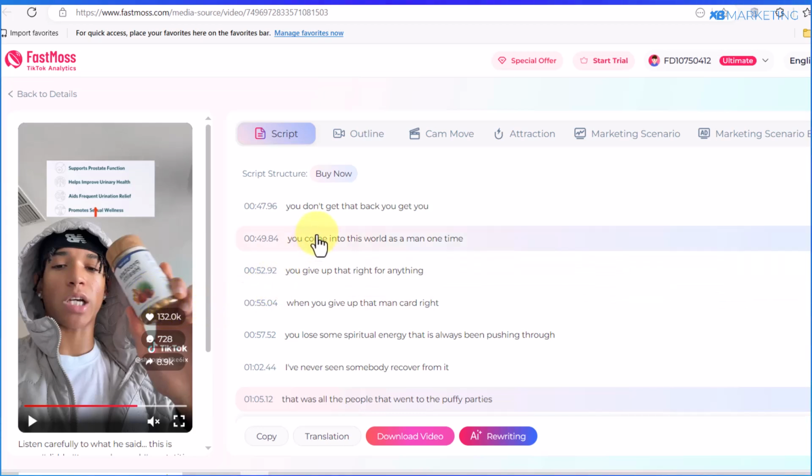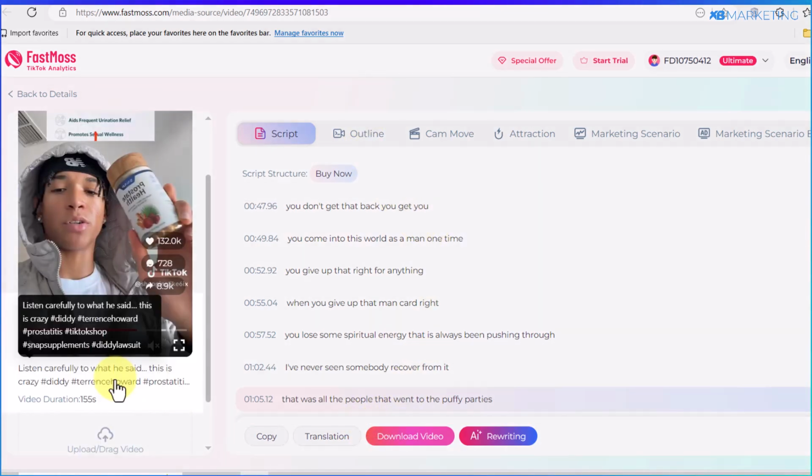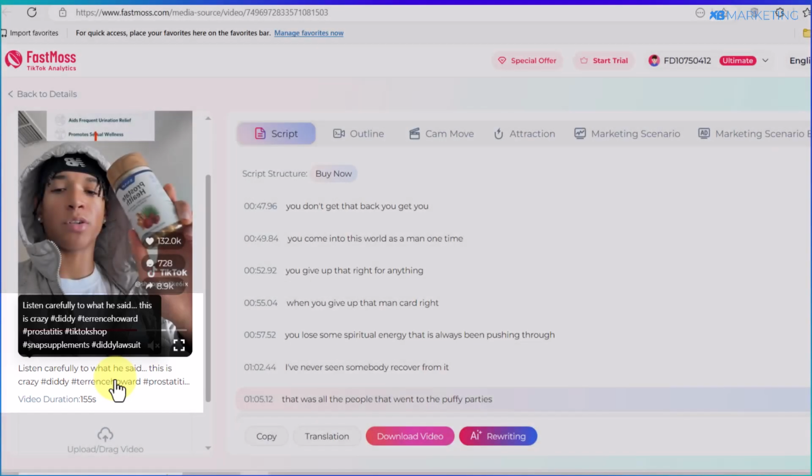So this gives you an idea of how you can also promote the product without having to run paid ads. So as you can see here, you can write their script, or you can use the exact script they use. And also you can download the video to your device if you want to do that. This is really up to you. So this basically shows you the tags you want to be using to promote this product, so get instant traffic from TikTok to your affiliate links right away.